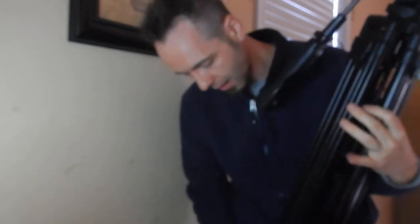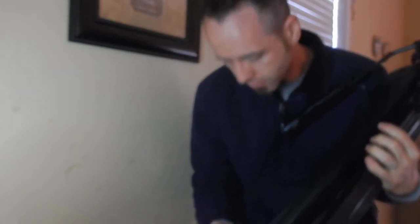Let's open up this tripod and let me show you guys how large this thing gets. It's nice because it's double braced right here — double brace there, double brace here. The bottom leg is single brace though. So you get a little bit more durability and stability out of it with the double brace. I am about six foot tall and this comes up to my chin, so it's probably about five feet tall if I had to guess.